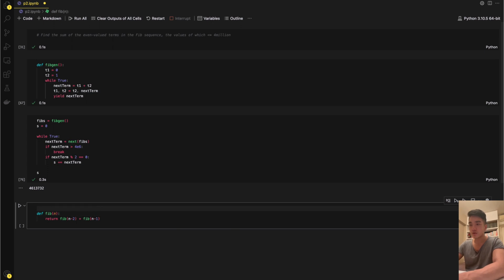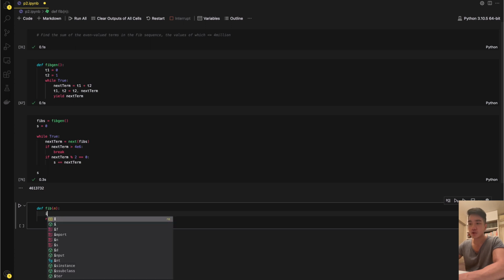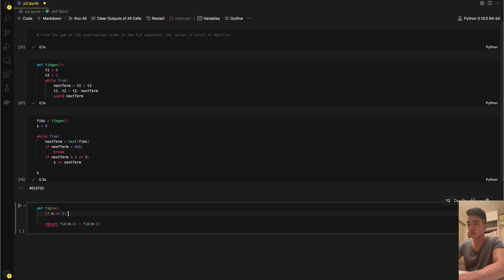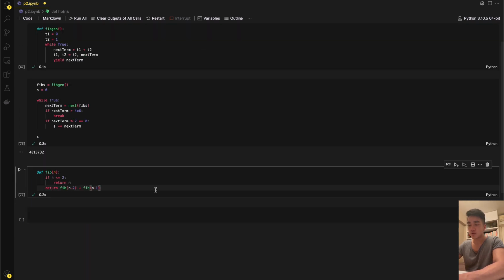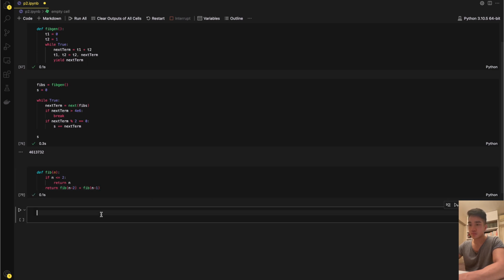Very cool. So if we simply run this function right now, it will run indefinitely because we have not defined any kinds of stopping conditions. For the purpose of this question, we will write the stopping condition as such. If n is equal to or less than 2, we'll return n. So let's see if this actually works.